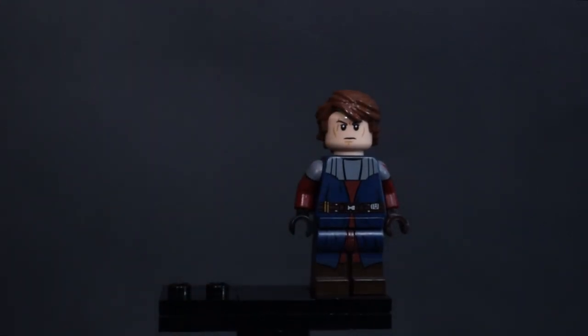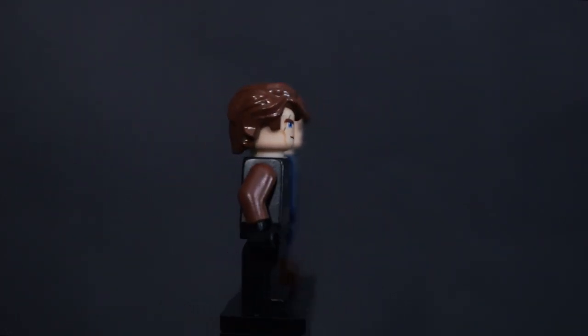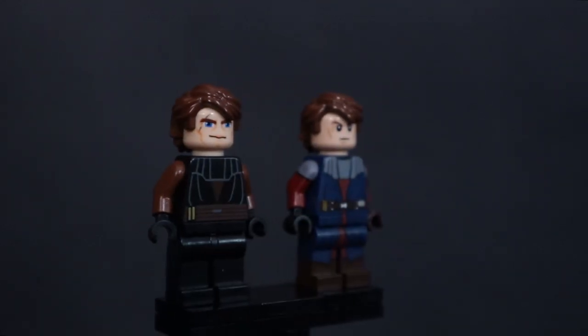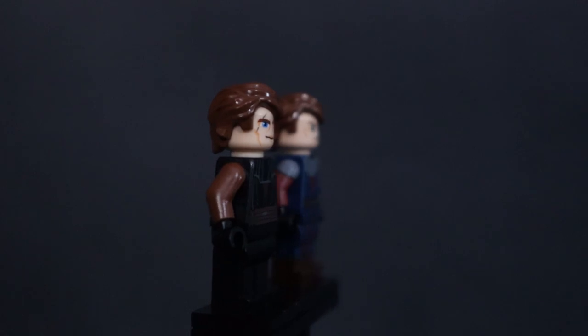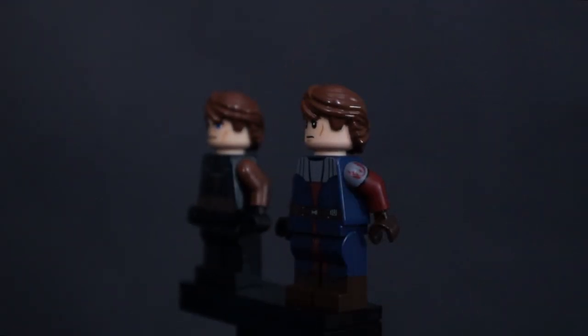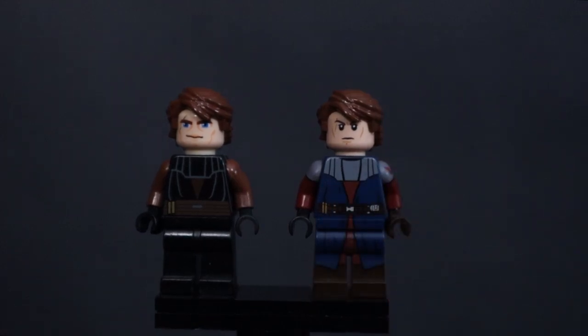I'm really happy with how both of these look. I'll swap out this Clone Trooper for the official Lego version of Anakin Skywalker from the Clone Wars, and as you can see immediately there's a huge difference both in the color as well as the print style and quality. This minifigure was made from 2008, so he's got no arm printing, no leg printing, and no back printing. Using this guy in MOCs, not only is he all the wrong colors, but the face is just horrible to look at and he has no detail on almost every part of him.